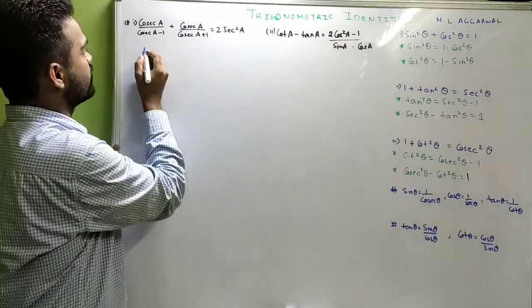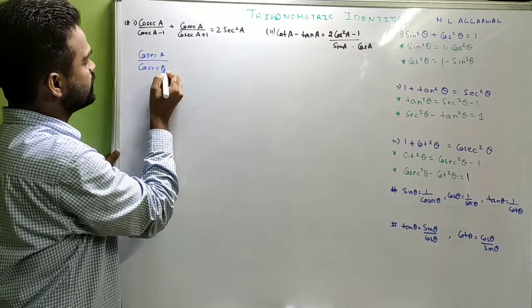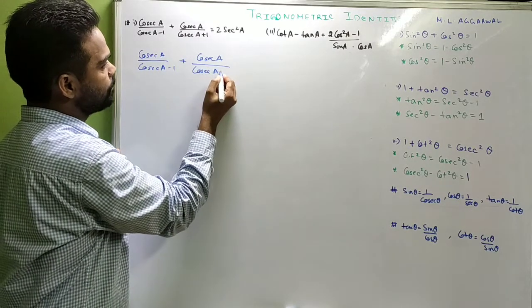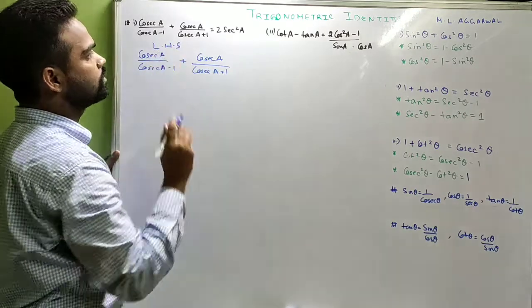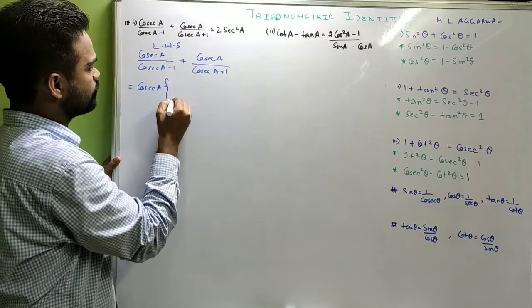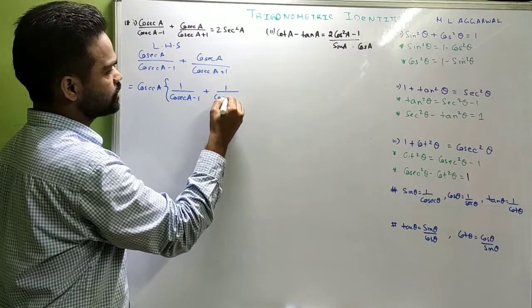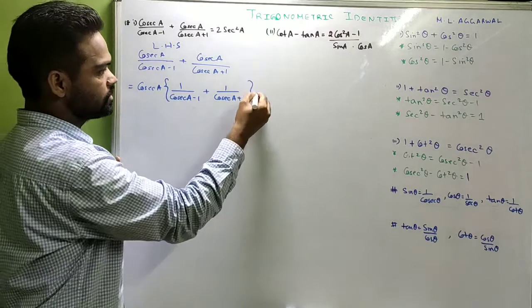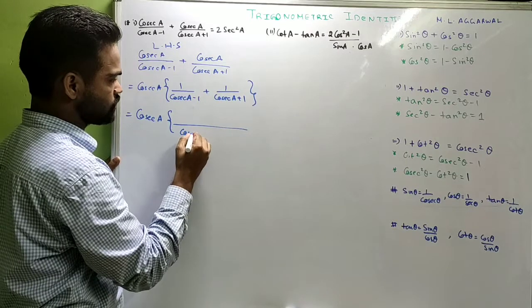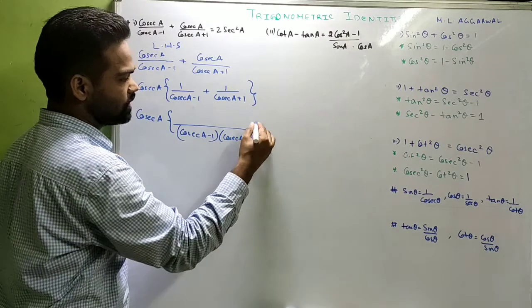Now look at 18 part 1. They've given, prove that cosec A by (cosec A minus 1) plus cosec A by (cosec A plus 1) is equal to 2 sec square A. Very easy. First step, see what I'll do. I'll take cosec A common. So what is left? 1 by (cosec A minus 1) plus 1 by (cosec A plus 1), isn't it? Now what we'll do? This is cosec A. I'll take LCM. So this is (cosec A minus 1) (cosec A plus 1), isn't it?